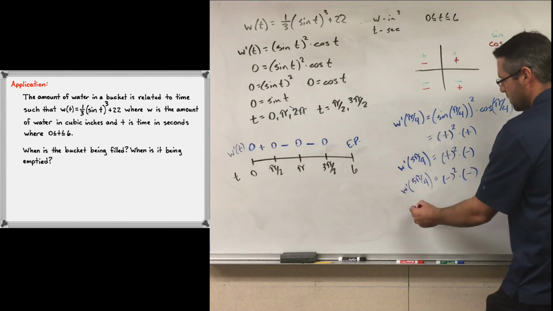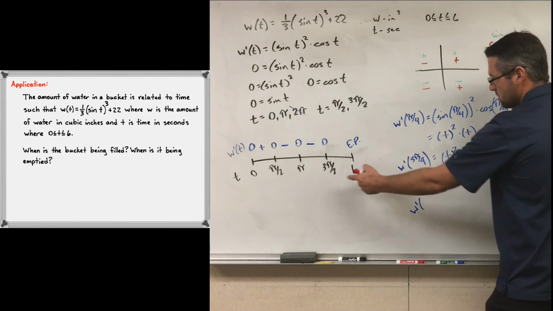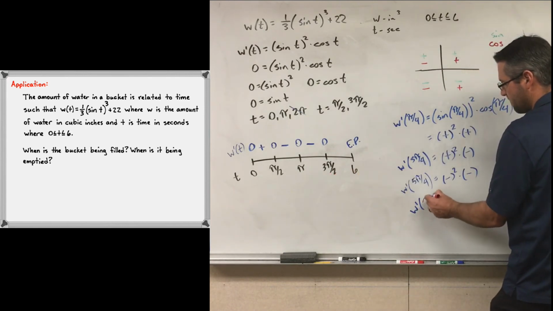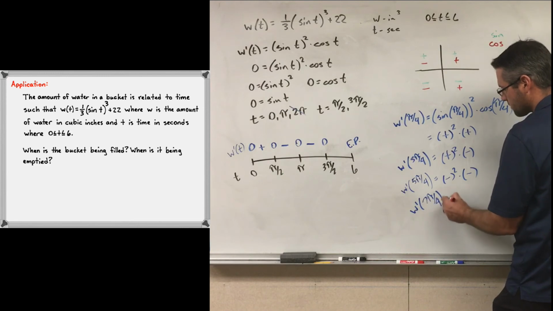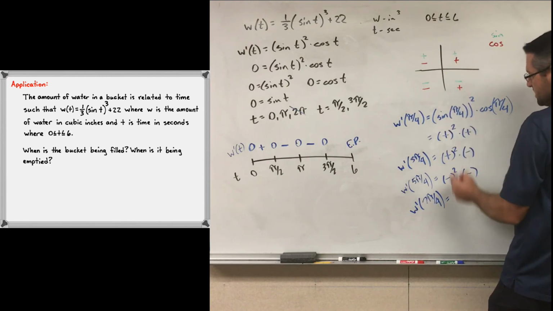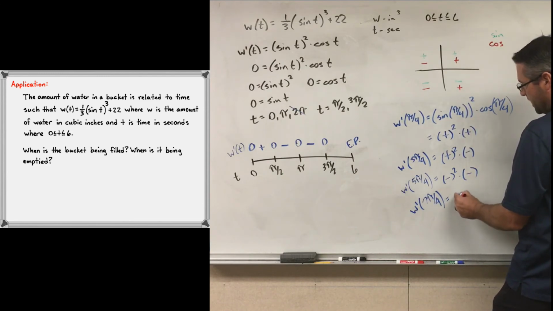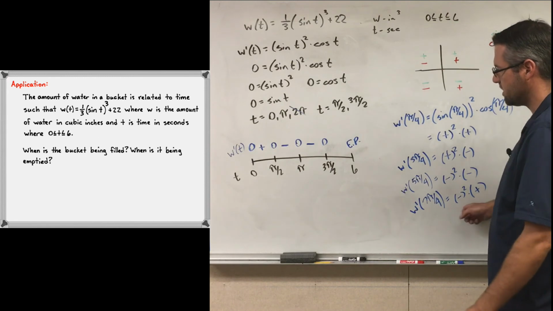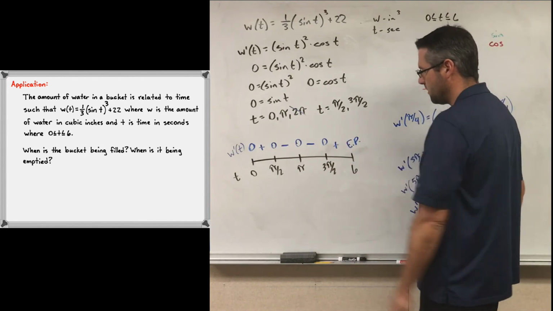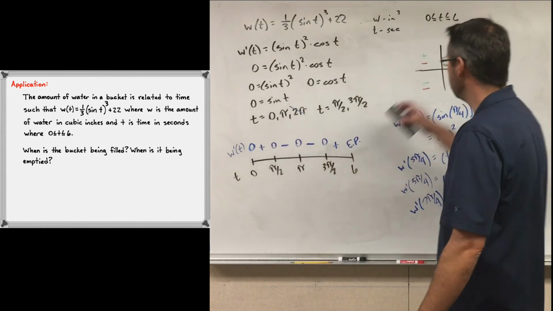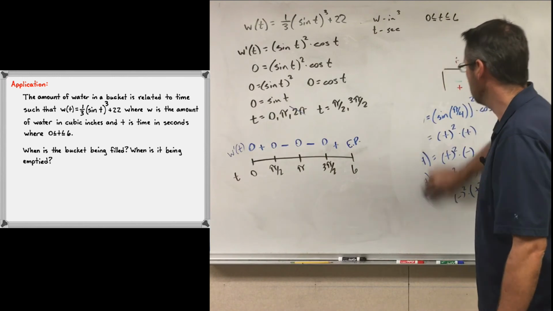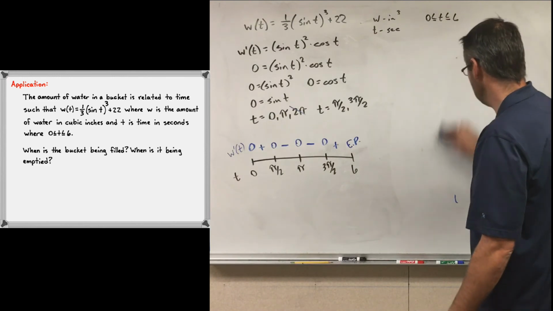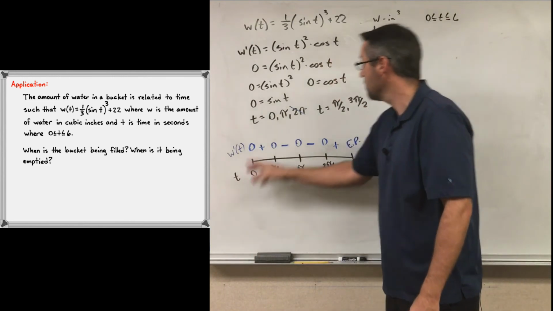And then our last point we're going to concern ourselves with is somewhere between these 2 points, so I'll pick 7 pi over 4. The sine value is going to be negative, so we got negative squared. And then times the cosine value is positive. So negative squared is a positive, times a positive is a positive. Okay? So we have just determined the sine values of the derivative function for all the intervals from 0 to 6.